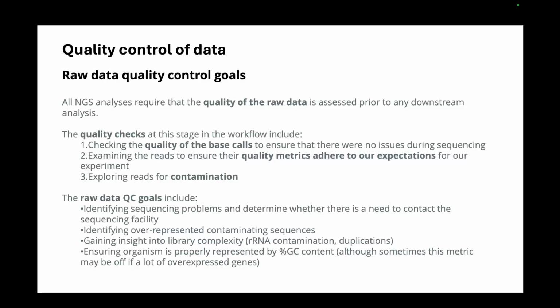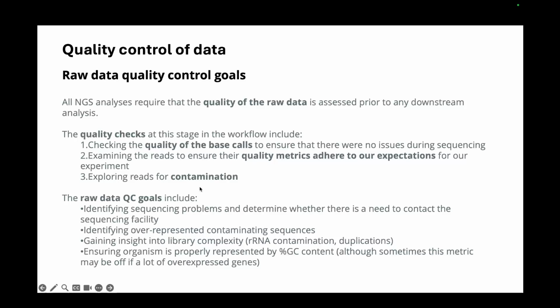Also, there will be contamination in your reads. Not all of the reads will come from your genome. Some will be improperly cut, some will be improperly sequenced, some will be mitochondrial DNA that you don't want to sequence, but it is coming in your sample. There can be other kinds of contamination as well. So the reads will not always be clean. You need to check for contamination and remove it if there is any. For example, mitochondrial reads: you do not want them, you want just the nuclear reads, so you have to find and remove these mitochondrial reads from your data.